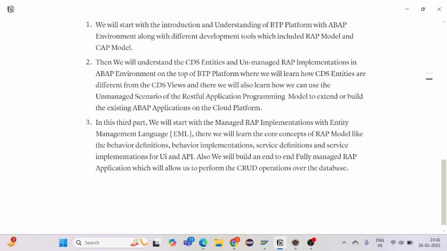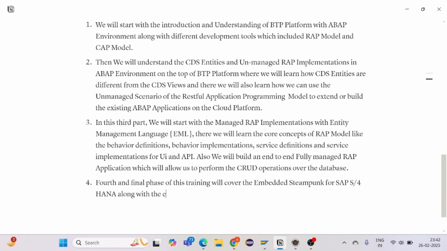This is what we are going to cover in the third part. Fourth and final part of this training will cover the embedded steampunk for SAP S/4HANA, along with the extensibility.